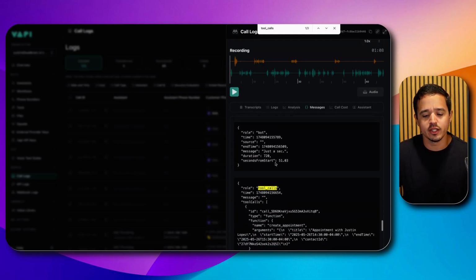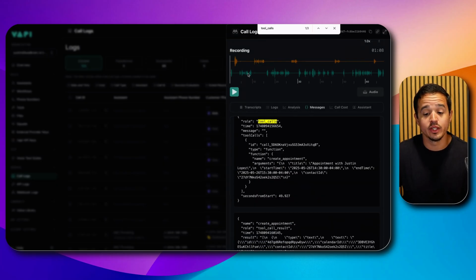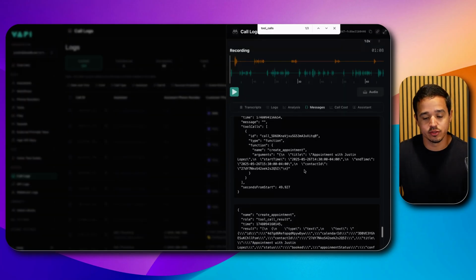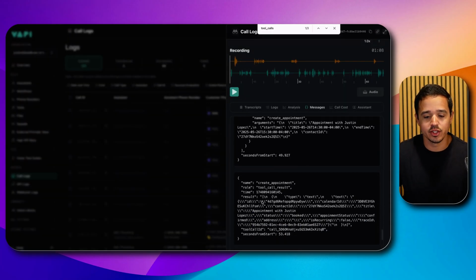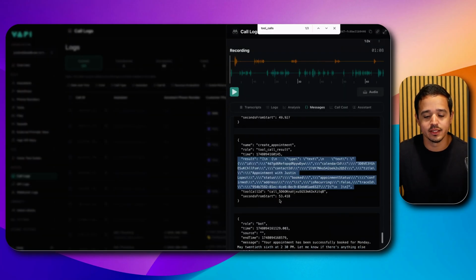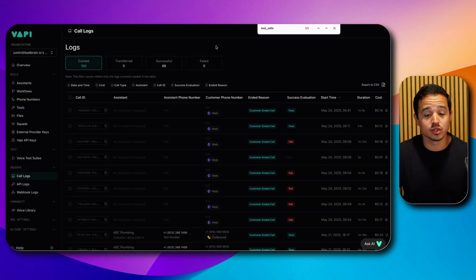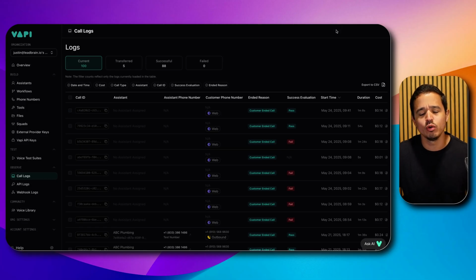Now, if we keep going and we come down to this tool call, you see we created an appointment. And if you come into our N8N workflow that we no longer need for simple booking, you see we did all of this just to end at creating an appointment, which is awesome. We came over here, you see the appointment was created. We had the appointment ID or the event ID and everything was good. We checked our CRM and it worked. So I think that this is an awesome update. It wasn't exactly straightforward to learn how to do it, so I hope that this tutorial helps you just a little bit.